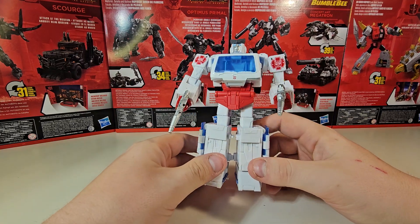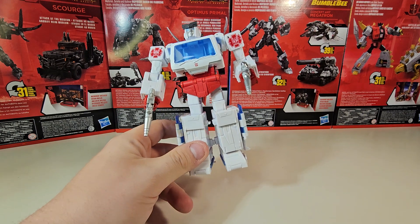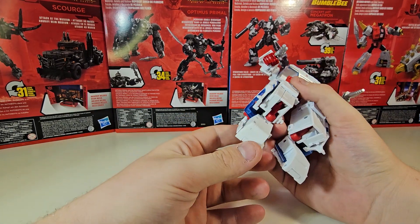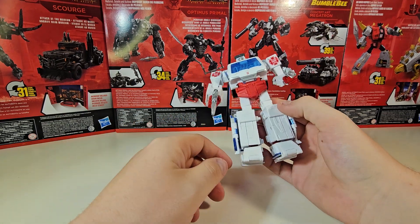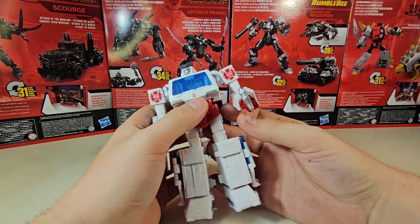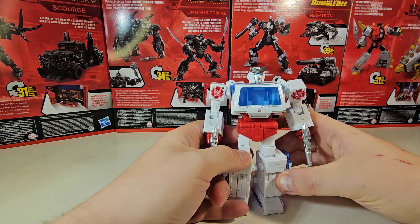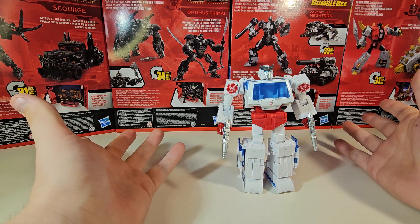This figure is a lot of white, and the first couple of times I transformed him there was a lot of paint chipping. That foot here is already starting to yellow — it's still pretty noticeable and I'm not too thrilled about that. I've never had a figure yellow before, and this is the first one. Knock on wood — this is literally the first time I've ever purchased a figure and then, like a week later, it's starting to yellow.